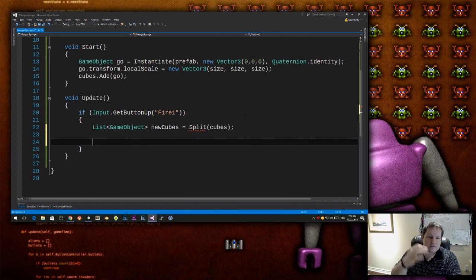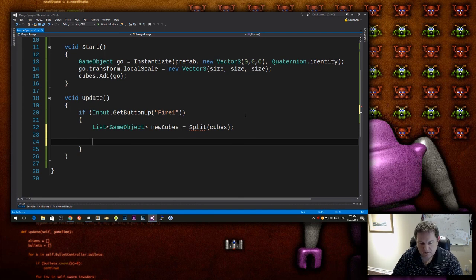And then for all our existing cubes, we want to remove them from the scene and we add our new cubes to the scene. Well, we've already created the new cubes because that happens in there. But we want to get rid of the old ones because we basically want to not have them visible.